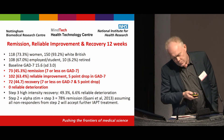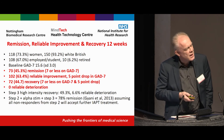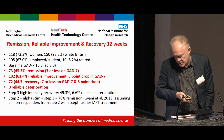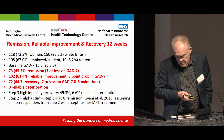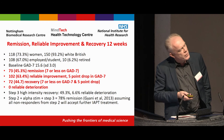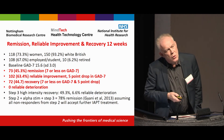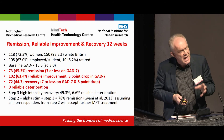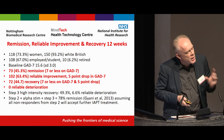45.3% achieved remission, and 63.4% had a clinically significant important effect. 44% achieved recovery — remission and recovery are close given how severe participants were at baseline. Nobody showed a five-point worsening of anxiety symptoms. Comparing this to individual CBT of eight or more sessions, IAPT data shows 49.3% would have improved and 6.6% would have deteriorated. For IAPT services the target is 51% improvement, and this intervention achieved between 65 and 78% improvement across various assumptions.